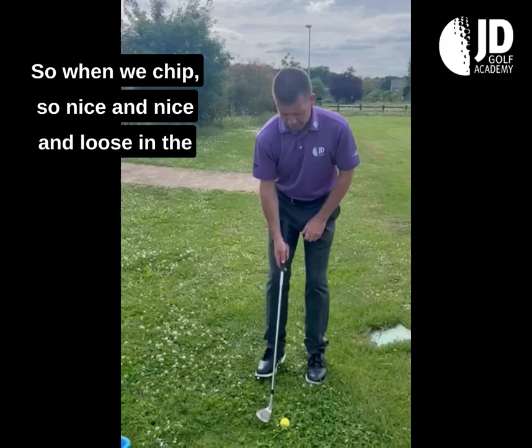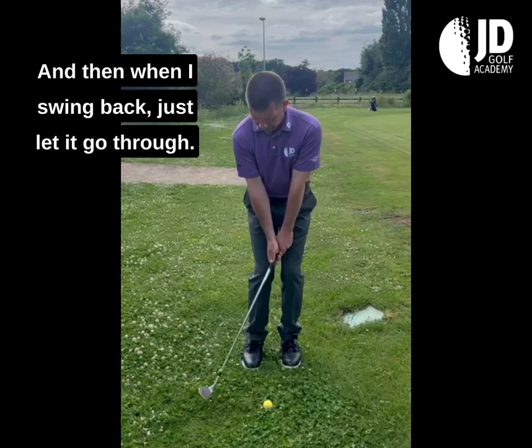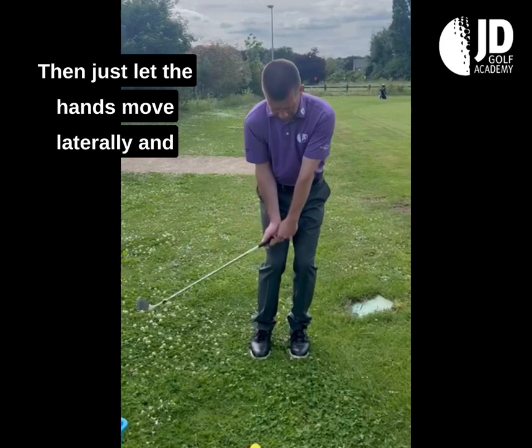So when we chip, nice and loose in the grip, pressure's on my left foot, my feet are close together, and then when I swing back, just let it go and through. So it's all about nice and relaxed, the club a little bit flingy here, then just let the hands move laterally and carry till it gets to the ball.